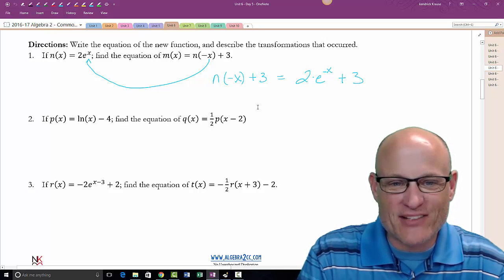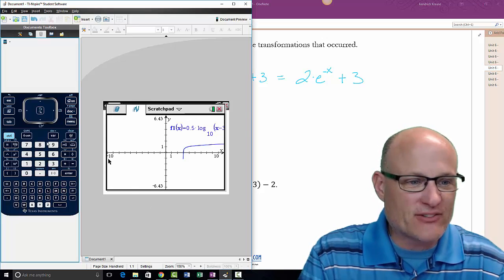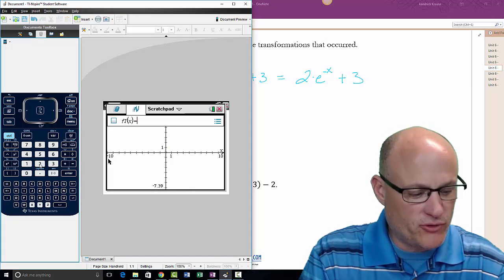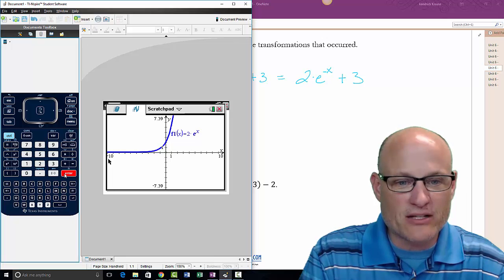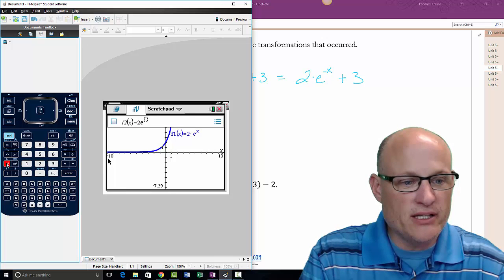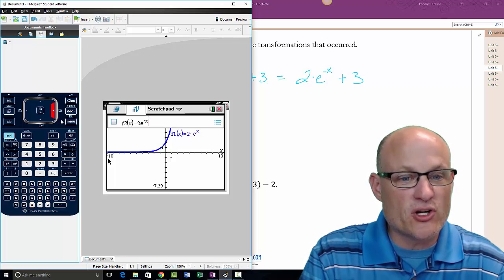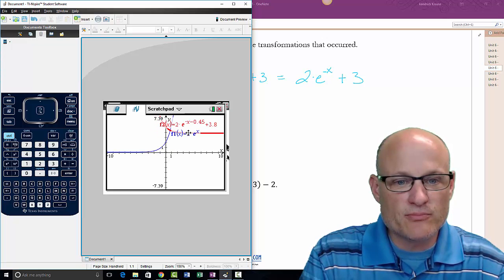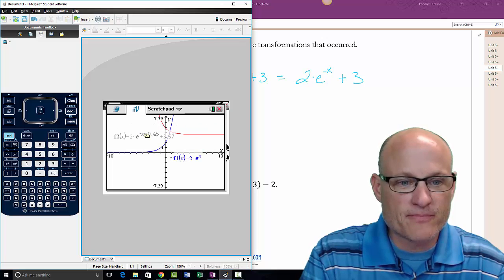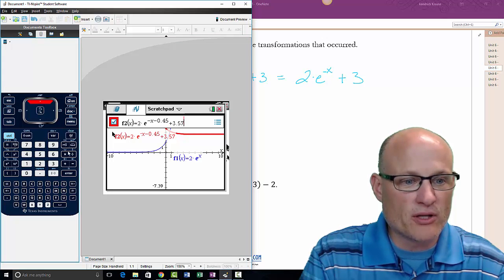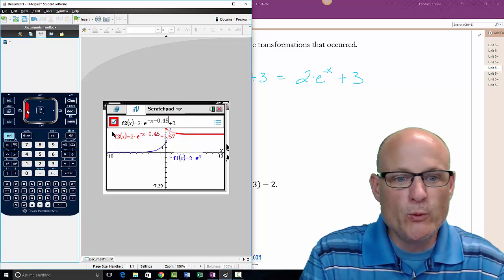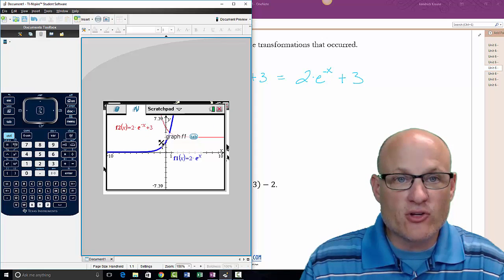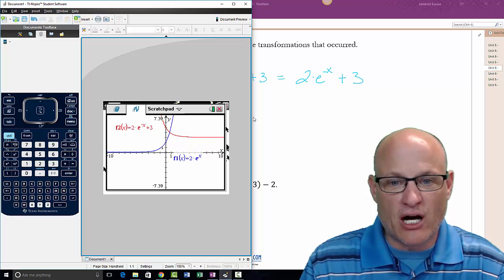All right, so can you tell me what this negative x is going to do? Let's check that out. We can always investigate using our calculator. Let's go doc B, sorry. And then we'll go to the original. The original is 2e to the x, just a normal, kind of steep. Well, now we're going to go tab, 2e to the negative x, and then we're going to add 3. So we're certainly moving up 3, plus 3. Sorry, I just messed it up because I was trying to grab that label and get these labels out of the way. Let me put it back to where it was. So plus 3. So it certainly did come down instead of going up, and it moved up 3.